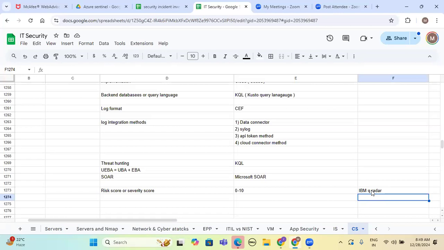Only Exabeam, IBM QRadar, and Sentinel, these three vendors, do not go for a 0 to 100 risk score or severity score. It varies only from 0 to 10 in the case of IBM QRadar and Sentinel. And on the Exabeam side, as I said, it is a 0 to infinity risk score, so it can even go beyond a lakh, 1 lakh or 2 lakh.